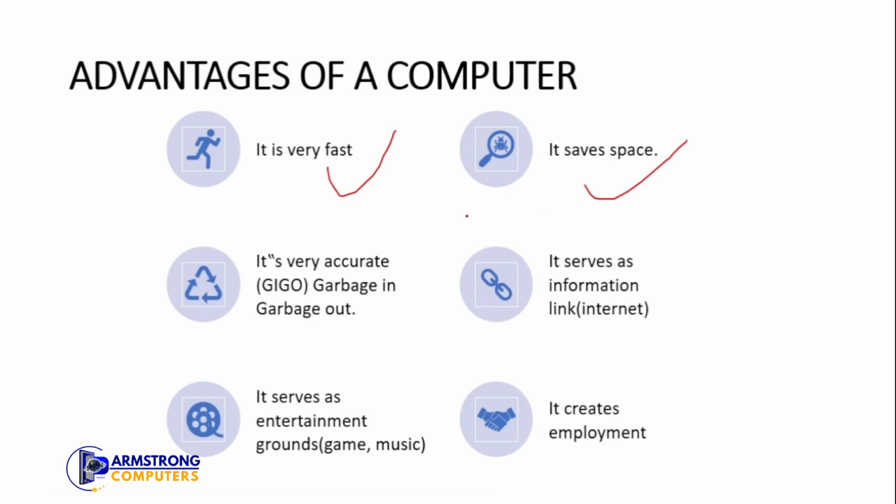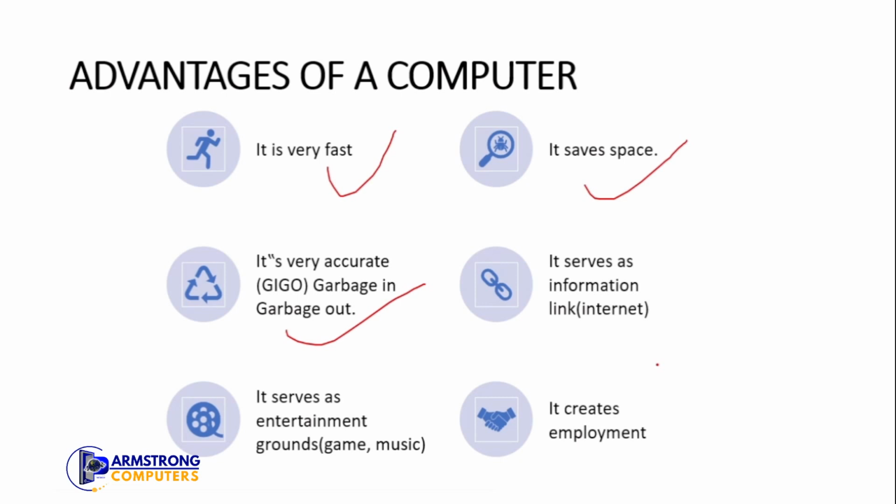Now let's come to what we have. Let's say it's very accurate, that I said earlier on, that when you are typing and you mistakenly make a typographical error, there is spelled THE. When you mistakenly spell it double THE, you are going to arrive at what? A wrong answer. So the computer itself gives accurate results.